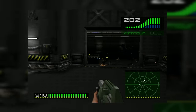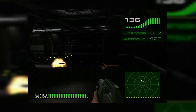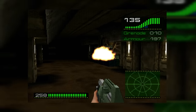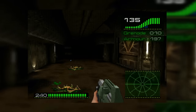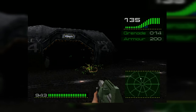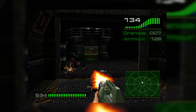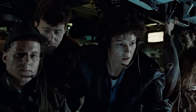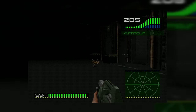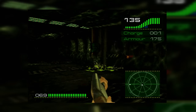They're often hidden in crates, which is also where you find a lot of spare health and ammo, so you'll shoot a crate only for one to pop out and run off into the darkness. Because they seem to get a couple of seconds of invulnerability when they first appear, you usually can't kill them before they scuttle off. And there are so many of them that this game has to win some kind of award for the most facehuggers in an Alien game. What's also really cool is how you get unique death scenes depending on what enemy killed you — so the death from a facehugger is going to be completely different to that from a warrior.